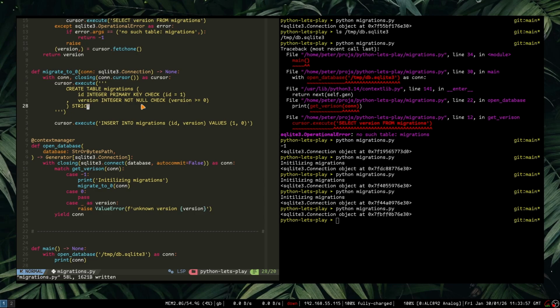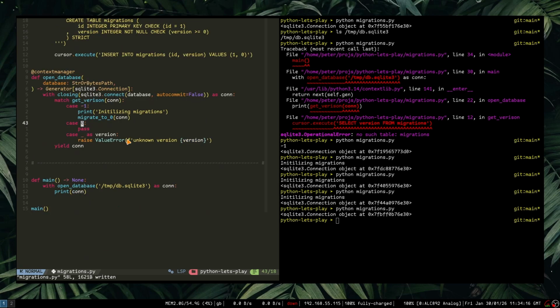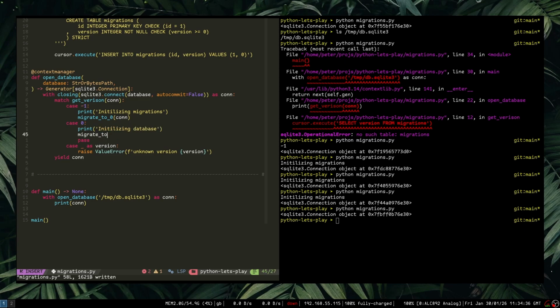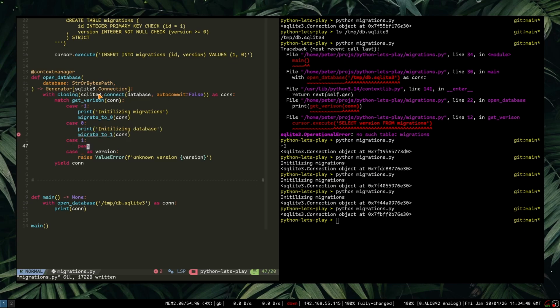Fantastic. Now we've initialized the migration process, we need to actually put in some application tables and data. So let's pretend that we are a furniture shop and we want to track the tables that we are selling. When the version is 0, we want to migrate to version 1. Quick thing, what happens if we haven't run it before, so we have a -1 database? We need to make sure that we run all of the migrations until we're fully migrated. So let's stick this in a while loop.